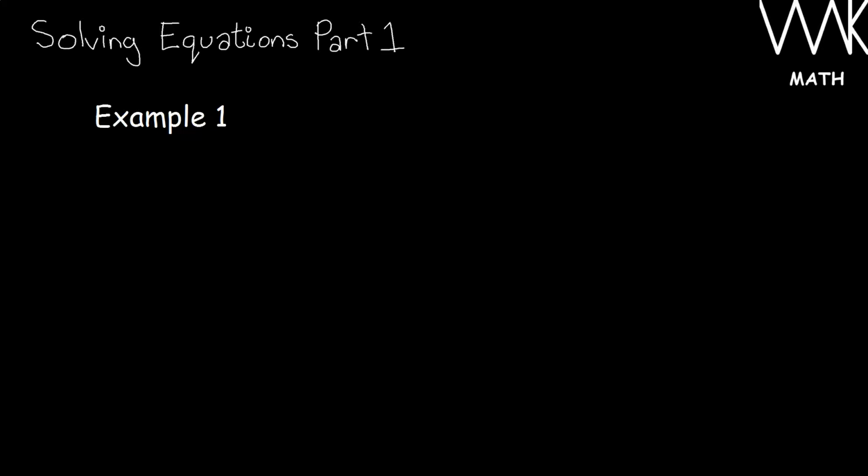Let's take a look at the first example here. In this case, we got 2x plus 3 equals 7. What do we do? First thing about equations is to identify where the variable term is located. We see that it is on the left side of the equation. We should try to isolate x on the left side. However, we can see that this x is multiplied by 2 and is also added by 3. Hence, there is a multiplication term and also an addition term.